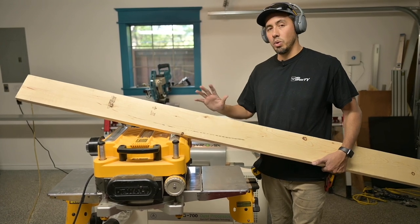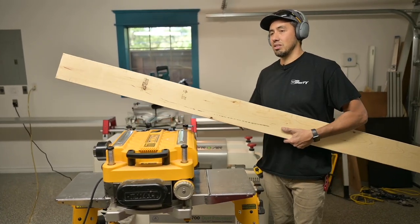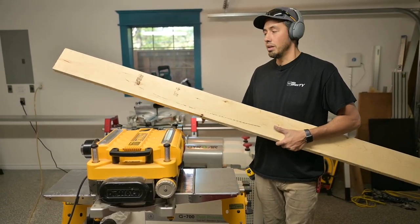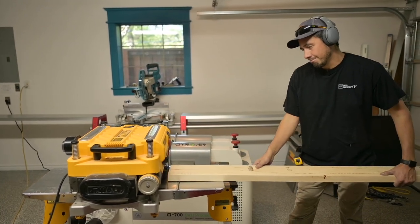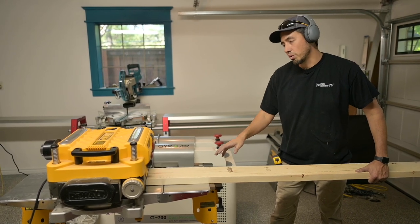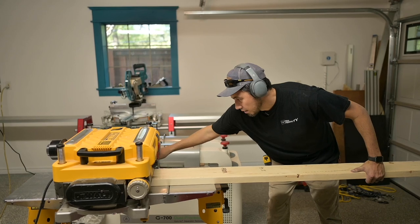But for those of you who have not seen a planer and the kind of shavings and sawdust that it lets loose, this may shock you. So for this one, we're just gonna take off a 16th. 16, or let's do 3/32. We'll do 3/32. I'll bring this down.